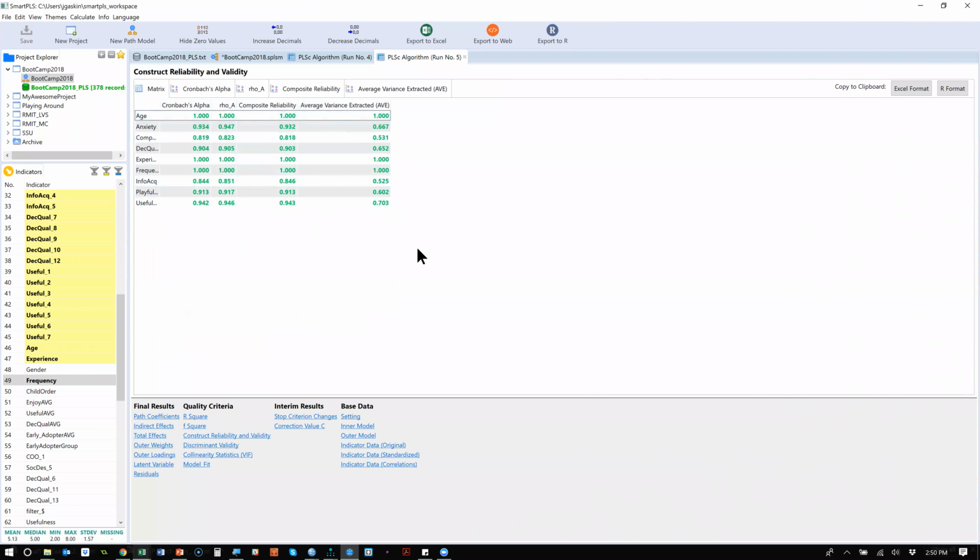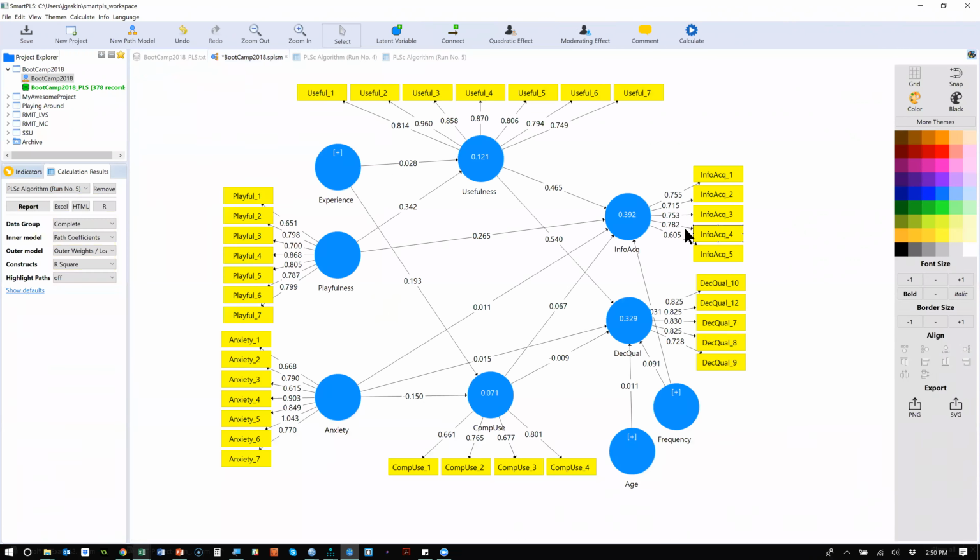If they're not good, what do you do? In the case of these convergent validity things, you remove the lowest loading item. So let's look at our lowest AVE here. It's information acquisition. So if I go back to the model, it would be number 5. I might remove number 5 because it's a 0.6.